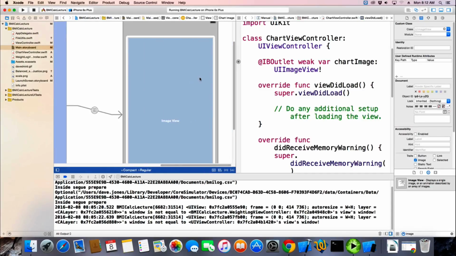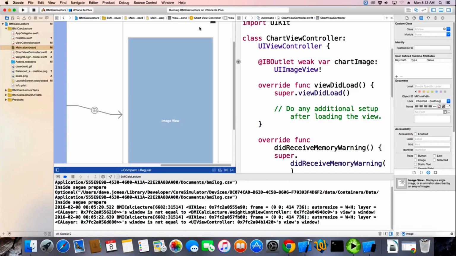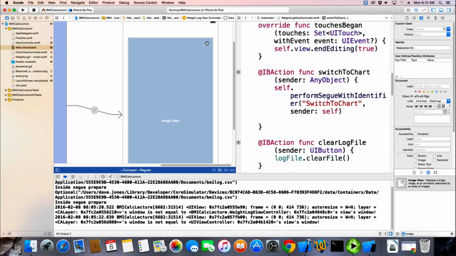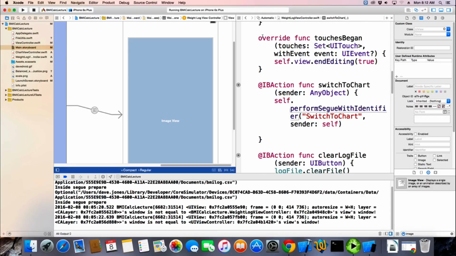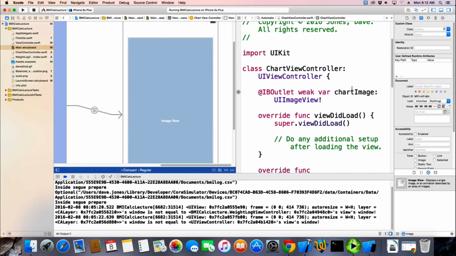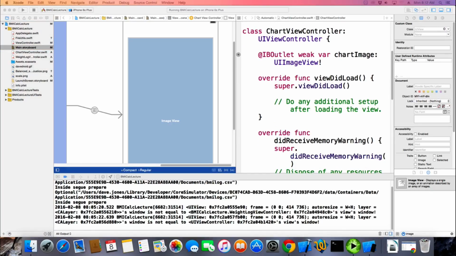All right, back again. Automatically switch so you can see the view controller when it's clicked on. Under this, well, first of all, you have to have these two circles selected. And then under where it says manual, switch to automatic. And then when I click on a view, it should bring up that controller's view. Click on this one, it brings up my weight log controller. ChartViewController.